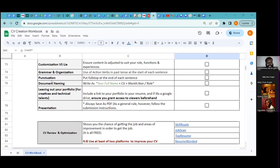Now, this is a very important thing, and the different times I've had the opportunity of looking at a couple of CVs, this is something that always stands out. In fact, in terms of getting your foot in the door, this is where it starts, because that's what they will see before they even open the document: your document naming or the labeling of your document. So you want to, first of all, include your full name and then CV, and then maybe the month and year that CV was relevant, because as years go by, you constantly update your CV as you progress in your career, and then the role that you're applying for.